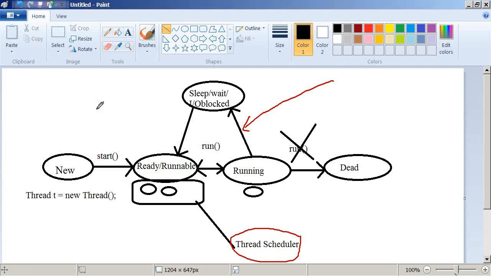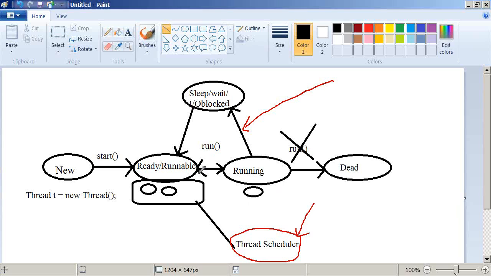If you want your threads to behave in a particular order, you can call those methods on the threads, so that you can force the thread scheduler to execute your threads in a particular order.